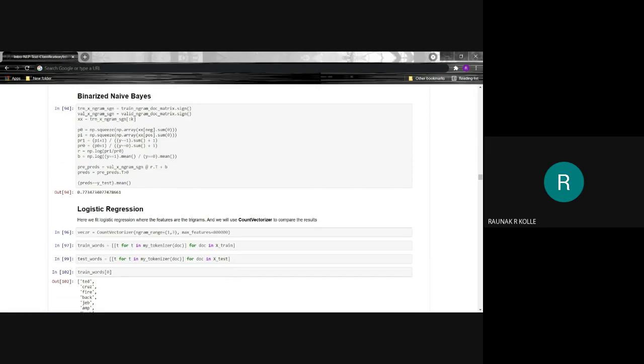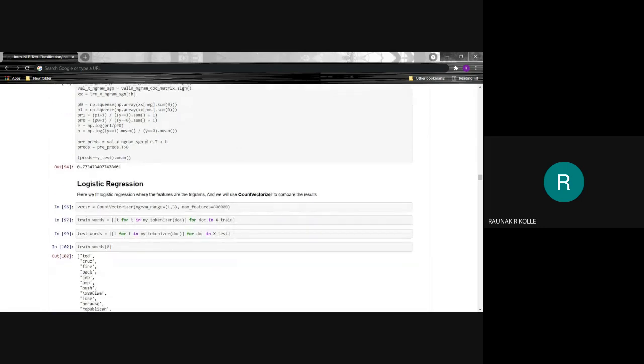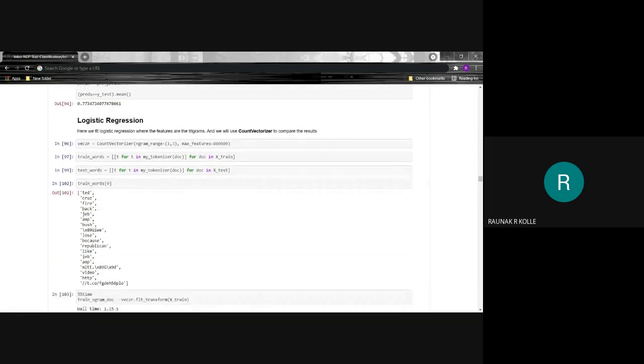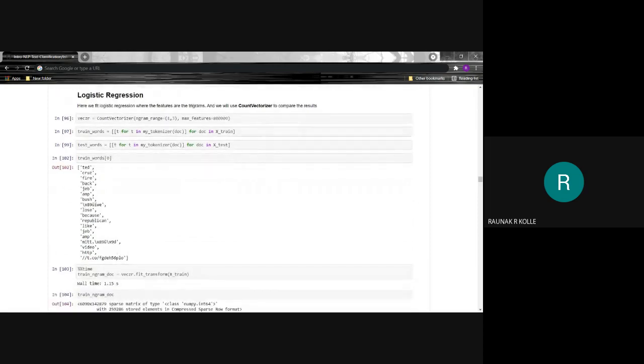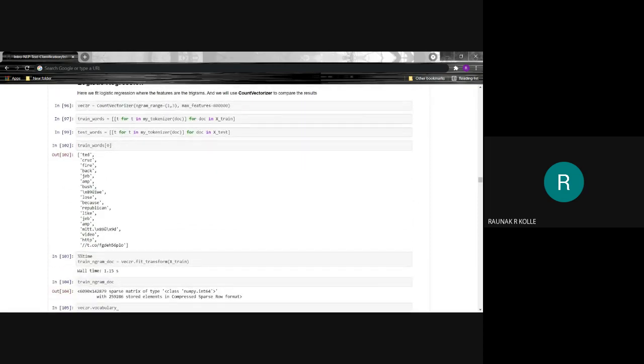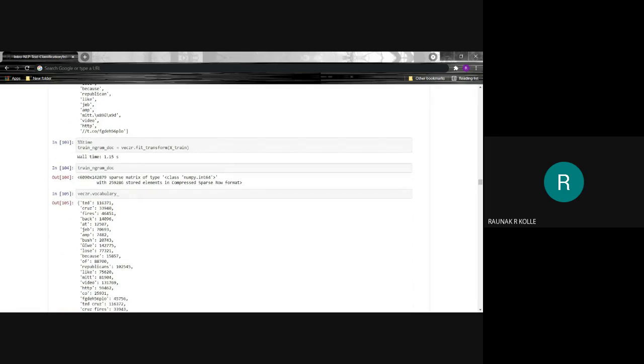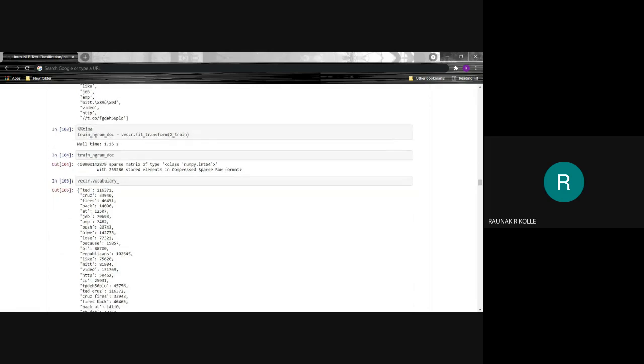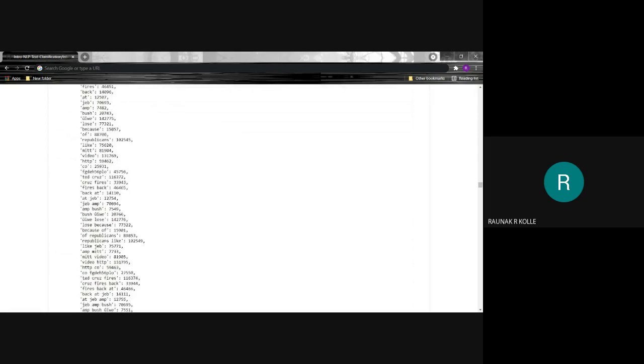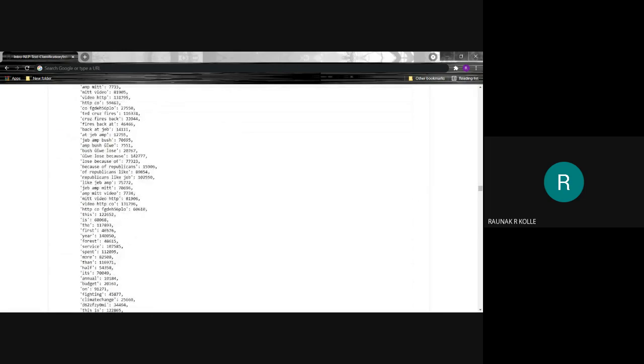We fit logistic regression with the n-grams, and we use count vectorizer to compare the results. We have a list of words, and using count vectorizer, we count the number of times these words occur.